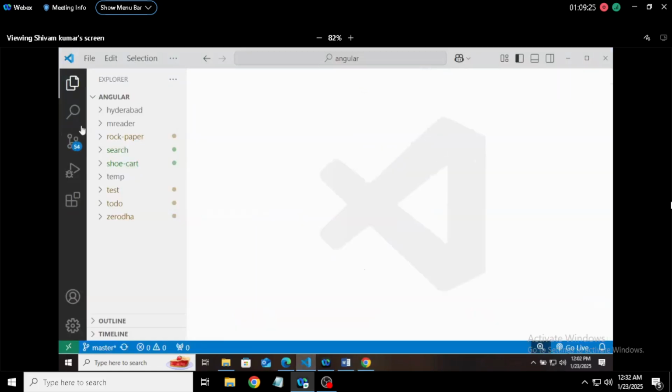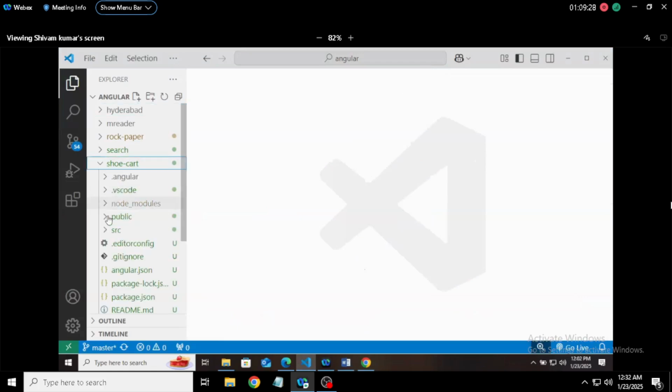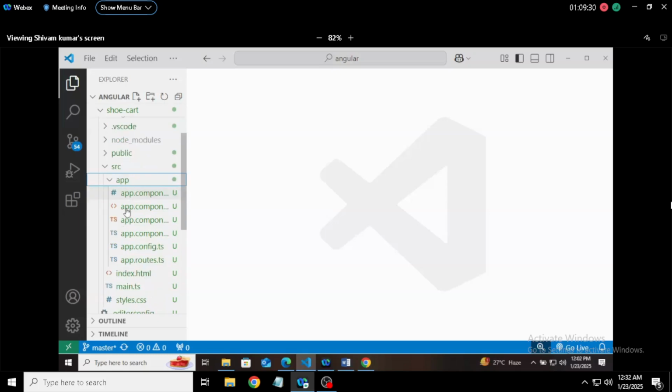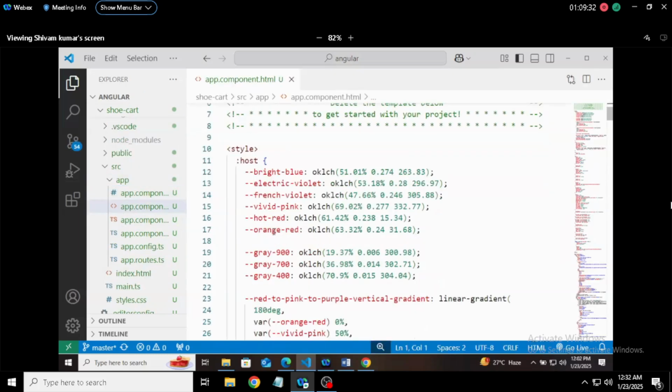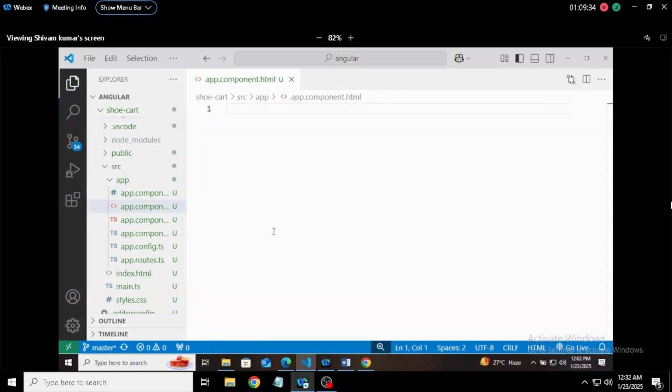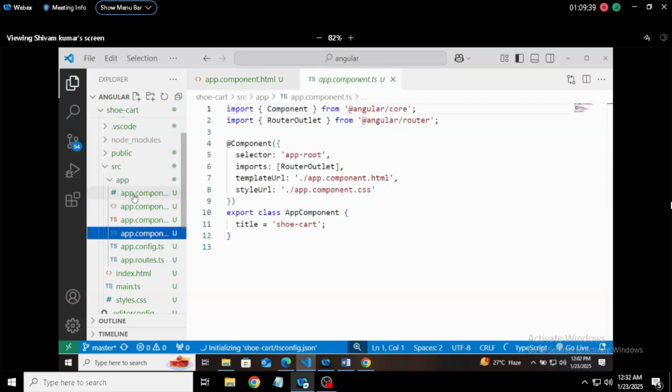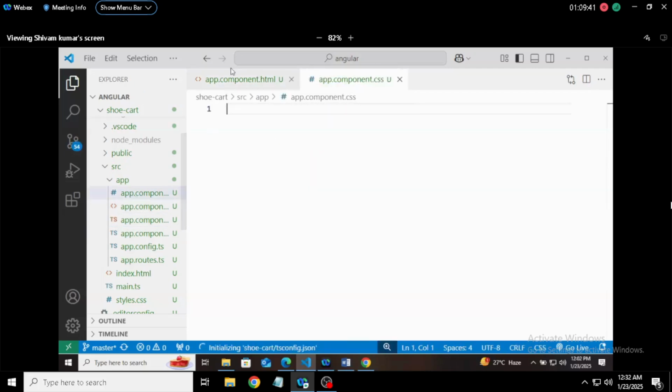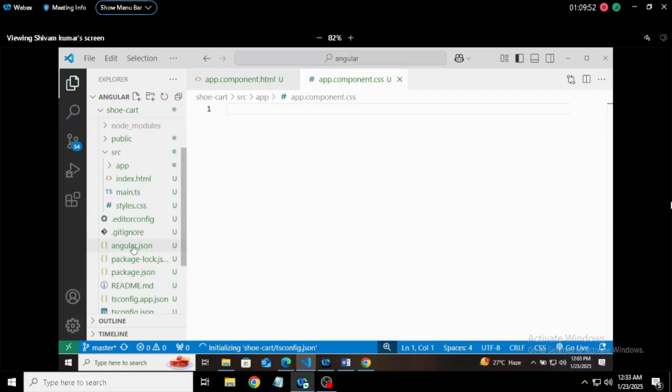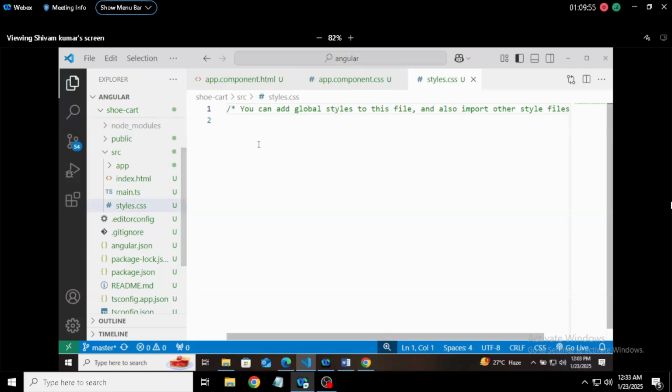Okay. This is the app component. We will remove everything from this, and its CSS, nothing is there. Let's first create the header of this website. Before that, we will write some universal CSS, or global CSS as you call it.